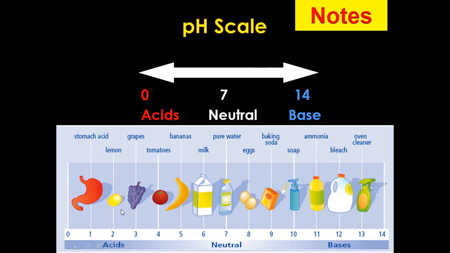If we look at folks that like to suck on lemons, those lemons, of course, can eat away at your teeth. But if you're old, that's all right because your taste buds are dying and your teeth are probably gone already, so you can suck on the lemons all you like. As we move up into eggs and baking soda, of course, these are fairly weak bases, all the way up to things like soap, ammonia, and bleach, which are strong bases. So you don't want to put any of that, of course, in your stomach or inject it at all. It will not help you. It will simply kill you while it sterilizes everything too, right? Science. It's good for somebody.